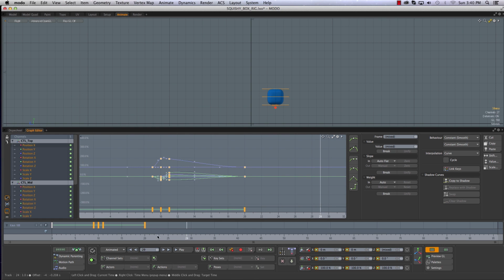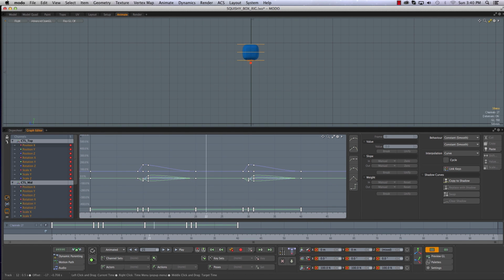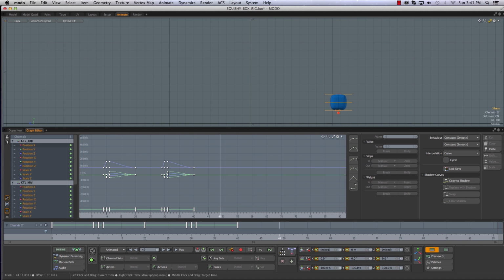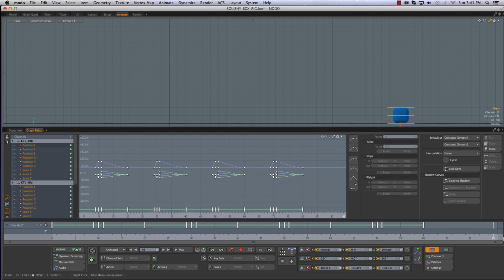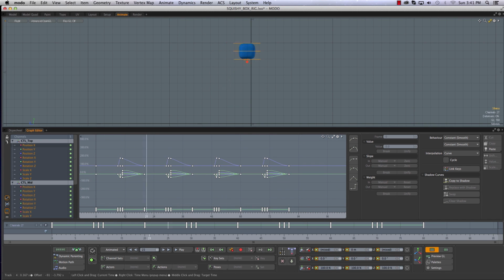So now we'll go to frame 29. We'll hit V. So it's going to go up and bang again. It's going to do the exact same animation again. It's going to go up again. And so 49, V again. Bang. We'll stretch it again. Bang. Pop out again. There you go. So we've got our squashes in. And we're done! Except for the fact that all these squashes have this huge intensity to them.